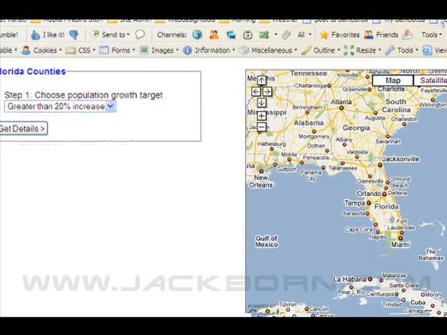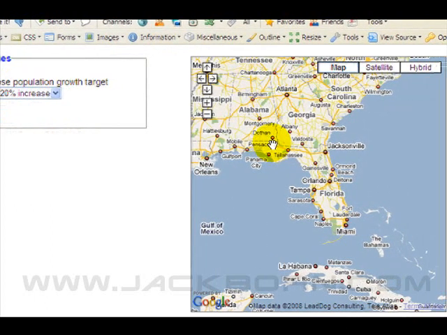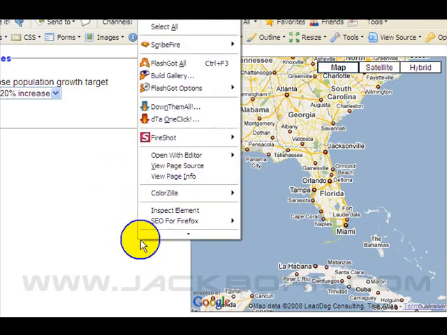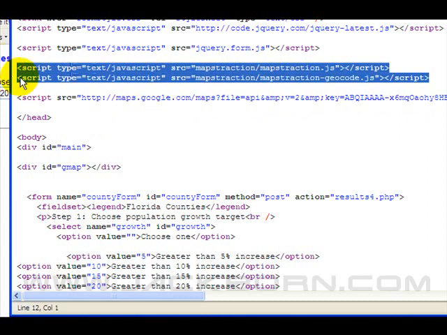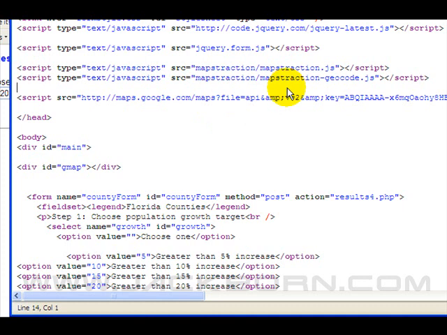The first obvious difference is that we have the Google Map over here. In the previous tutorial, I showed you how to get your Google Map API key. So let me view the page source and show you where that is. Here we have two calls to some JavaScript. It's called Mapstraction, and that gives us the ability to work with the Google Maps, or really even Yahoo or MSN Maps, very, very easily. So it gives us the ability to switch out these maps. I'm only going to work with Google Maps, but Mapstraction makes it very easy to move from one map to another. And it also just makes it flat out easier to work with any of the maps.